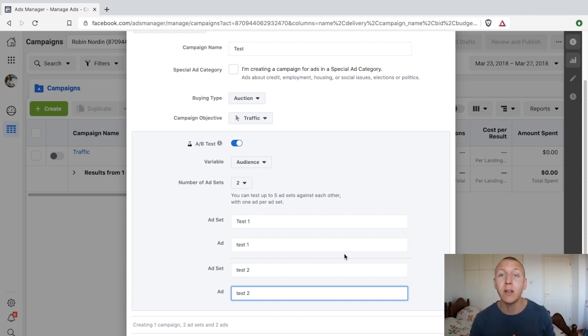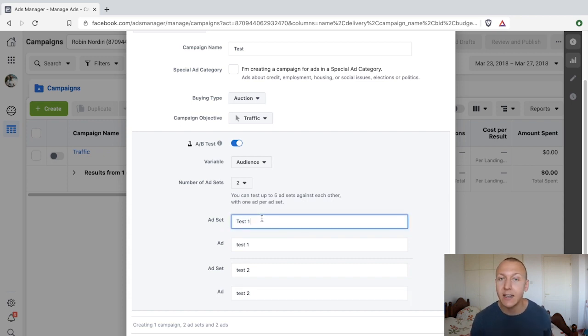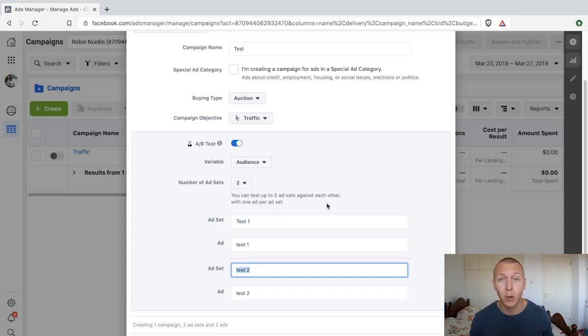put in. But if you already know exactly what you're going to be targeting, you might want to write that in. So for example, if you're testing optimization, you want to call one landing page, the ad set number 1 landing page, and the ad set number 2, you would probably want to call link clicks, all right? But for now, we're just going to call it test 1 and test 2, and then save to draft.